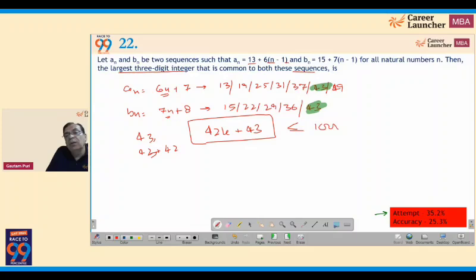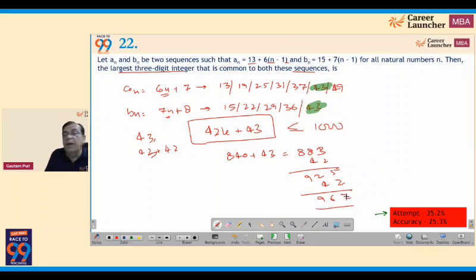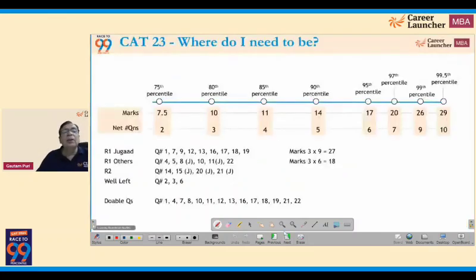This has to be less than or equal to 1000. Now you can do it multiple ways. My simple way is just to do an approximation. So 42 into 10 is 420, into 20 is 840. So 840 plus 43 will be part of my answer. Sorry, 840 plus 43, this is 883. But 883 is less than 1000. Let me add another 42 to it. 925, another 42, 967. Beyond this, if I add 42, I'll go beyond 1000. So 967.